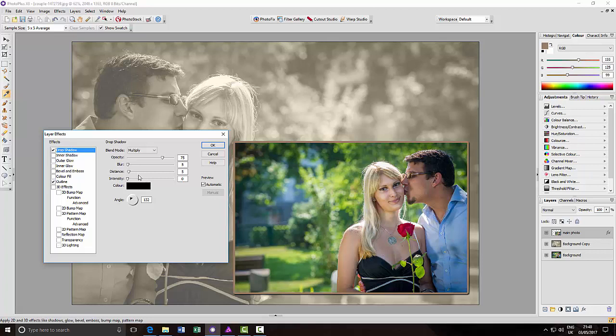I'm just going to lower the opacity down to around the 45 mark, and I'm going to increase the distance to about 24.